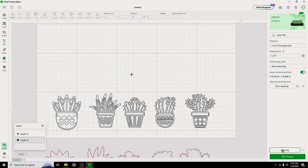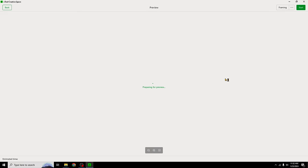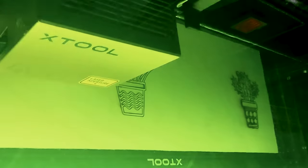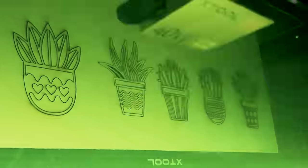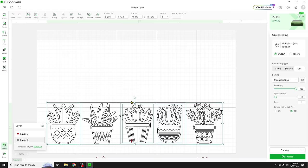Let's frame this out. Kim's back there manning the framing. Everything looks good — let's process this and hit start. The wood pieces look great. Now let's do our acrylic. We'll move these frame pieces off the canvas and start dragging on some pieces we want cut out of acrylic.